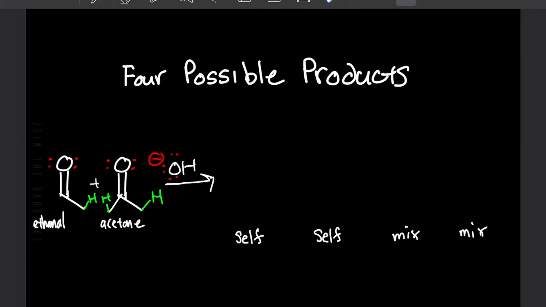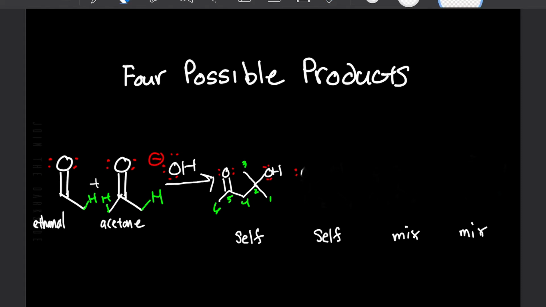One of the first products that can form is an aldol reaction occurring between acetone and acetone. So the product that would form would be this. The reason you can tell this is between the acetone and acetone is by the number of carbons present. So as you can see, this product has 6 carbons present. So if you think about it, an aldol reaction requires 2 molecules. So if you do 6 divided by 2, that means that the predecessor had to be acetone in order for the number of carbons to add up.